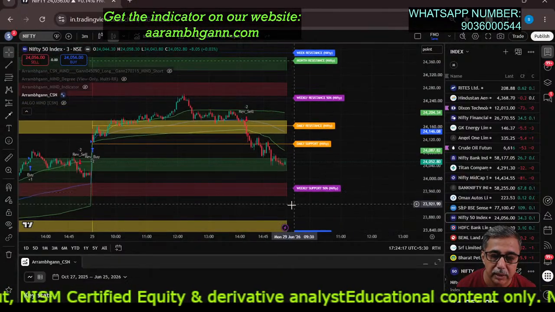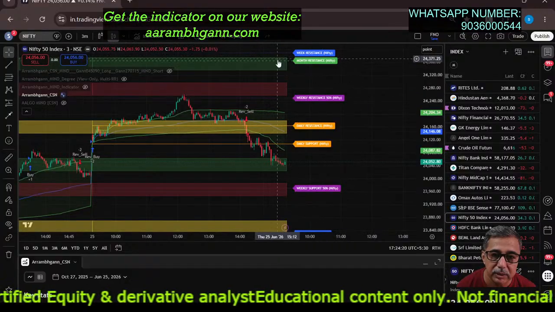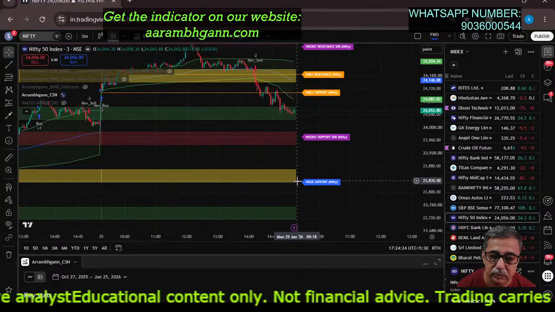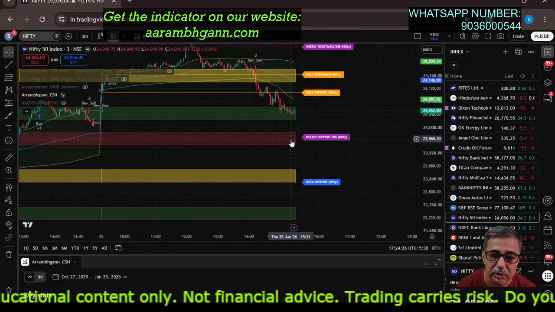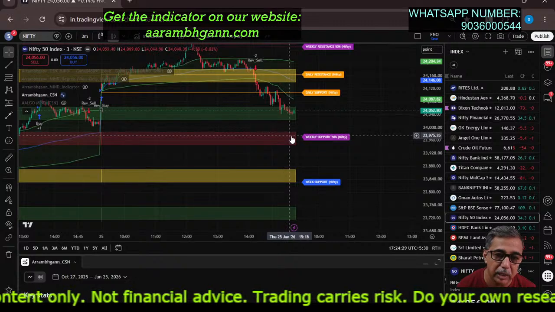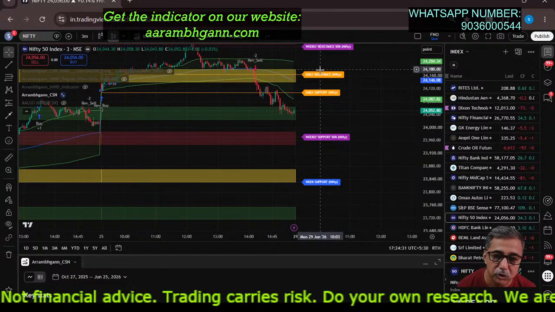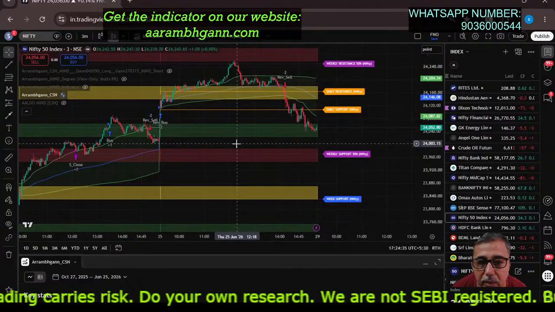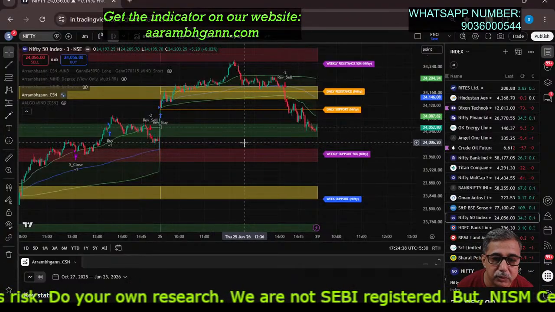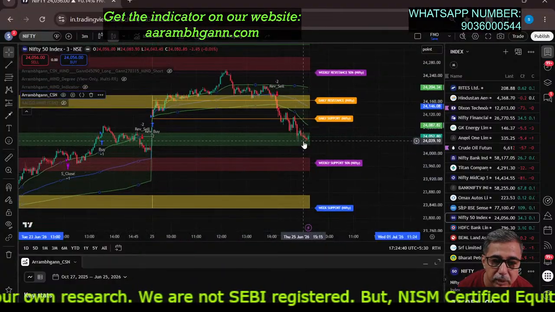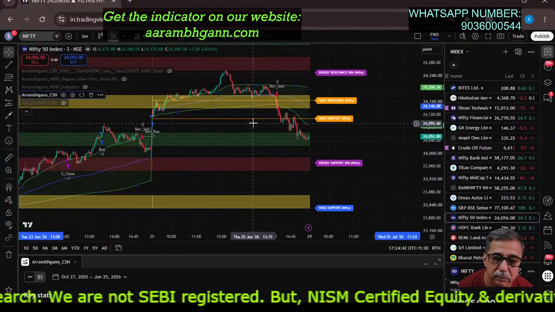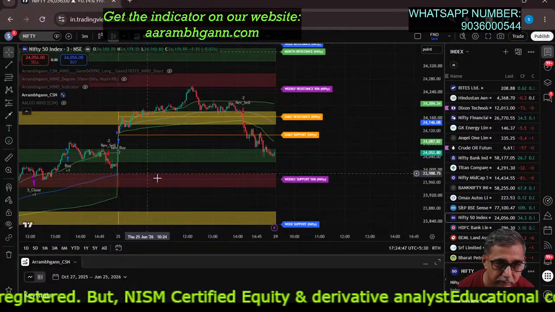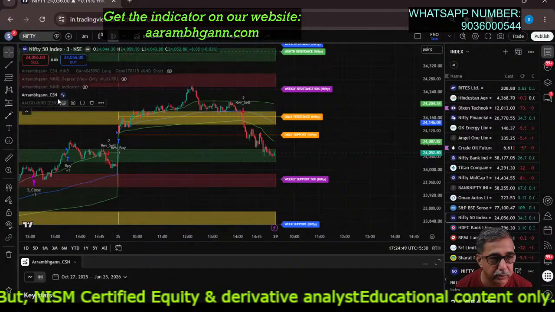If Monday gaps up or gaps down, gap up means here, gap down means here. There are multiple chances. If it gaps down over here or here, at any of these weekly support levels, it will bounce back. So that is the scenario for Monday. Accordingly you can plan. Still, as a hero-zero trade, you would have taken a call at this level for Monday. Tuesday, anyway, we have a 3-day holiday, so premium will decay.